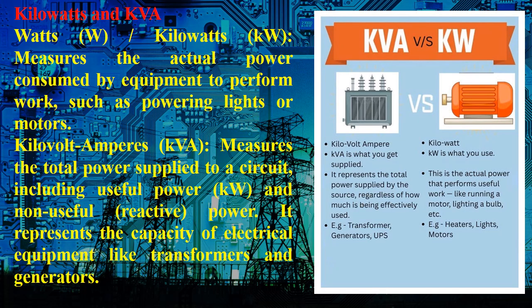So the difference, to put it in simple terms, is watts and kilowatts are the specification of loads or electrical appliances or equipment that use power, and kVA is a specification of the source of electrical power, like a generator or transformer. Their ability, or how much power they generate or produce, is specified in terms of kVA, kilovolt-amps, which is also the unit of power on the generation side.